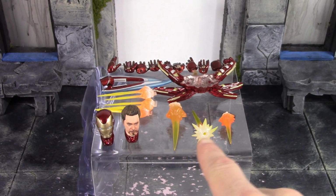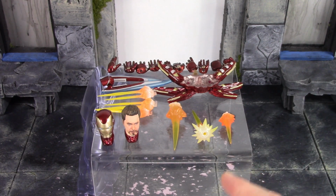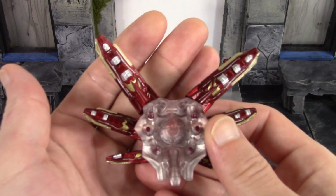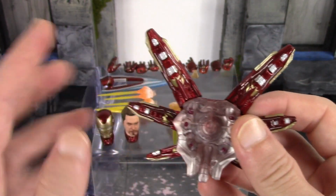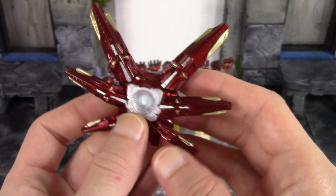So we do get 2 of those, 2 of those, and 2 of those. I just couldn't fit everything on this little base here. So before I go over the other blast effects, I want to show this piece, which does come on the figure out of the packaging. And as you can see, it has a peg on it, pegs right into the back of the figure, which I will show you shortly. But the other blast effects all peg into here, which I will also show you shortly.